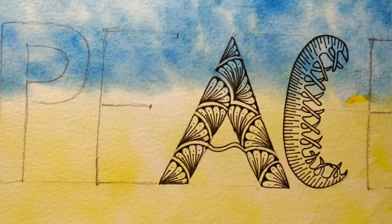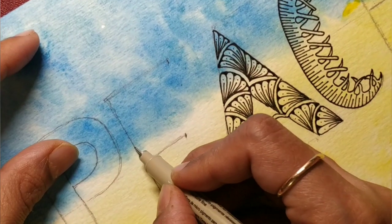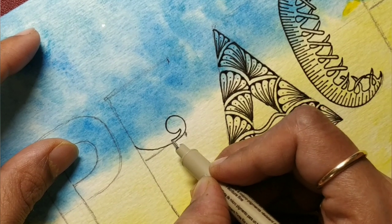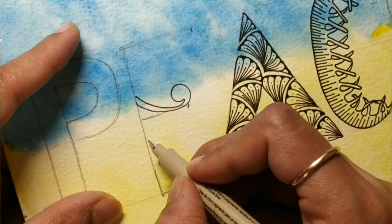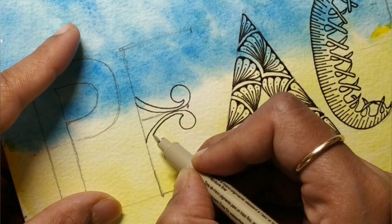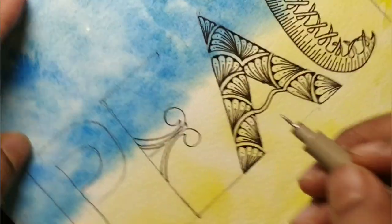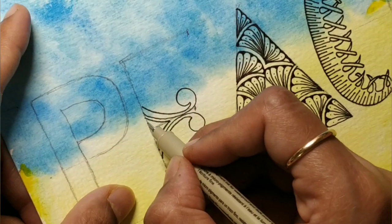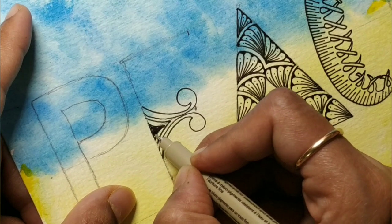Now moving on to the next letter, that is E, right? So E, I'm going to mention the name of all these patterns as I finish, right? So I have started with a pattern called Mooka here for my E. Right, so I'm just going to aura the space. Fill up this section.